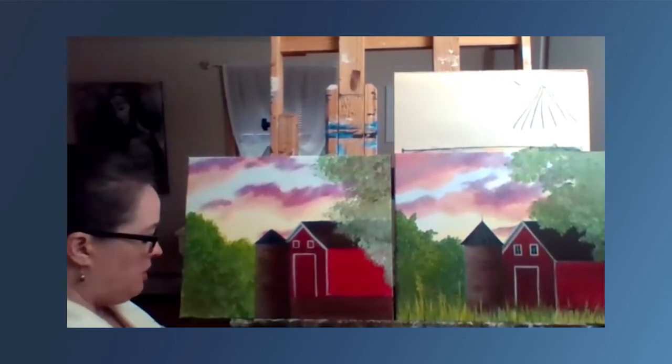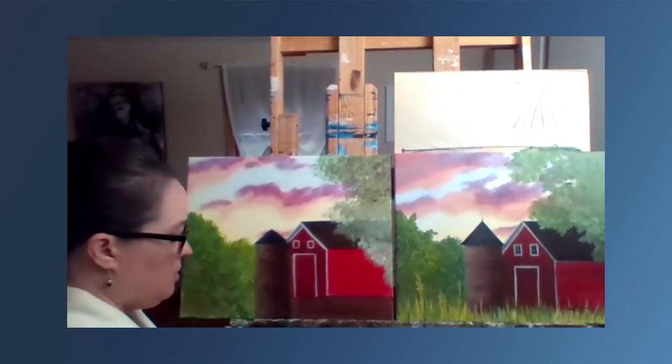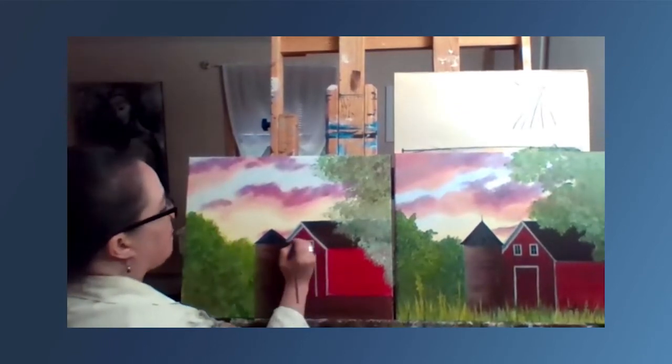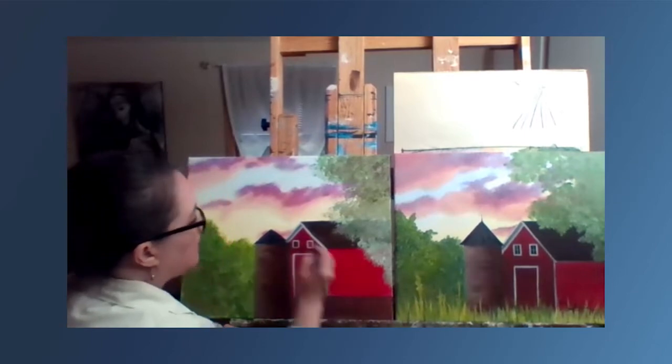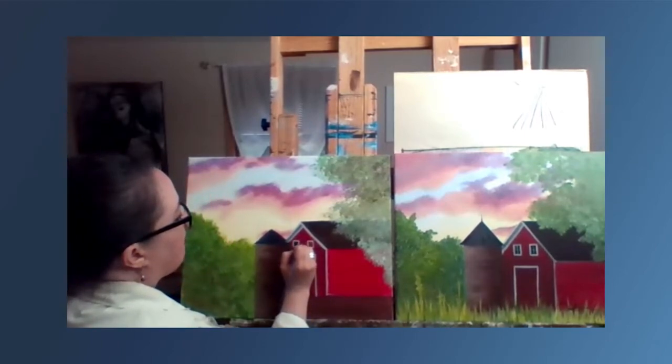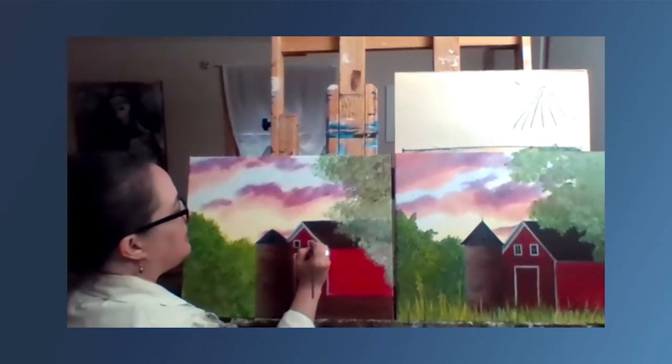So go ahead and wash your baby brush. We're going to make the windows black. The glass of the windows is black. While that's drying, we'll do a couple other things. Again, rest your hand on the canvas. Be careful, you just painted the white of your door trim. Careful not to smudge that. I typically do that. I don't mean to, but I do it a lot.